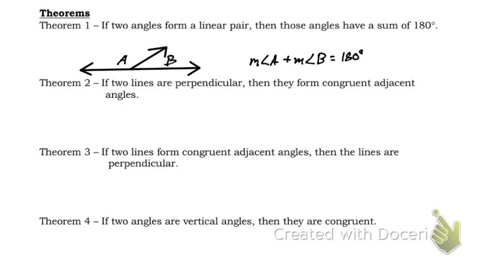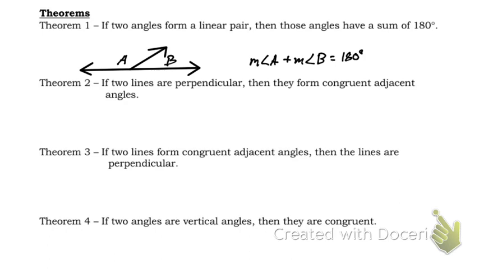This one gets me to 180. So if the problem is trying to make it equal to 180, I would use this one. If your problem is specifically saying show that these two things are supplementary, I would use the postulate. So if I'm using numbers, I'd use the theorem. If I just want to say that they're supplementary, I would use the postulate. Does that make sense? I'm not going to take points off because you used the wrong one, but one's a little better than the other at times.